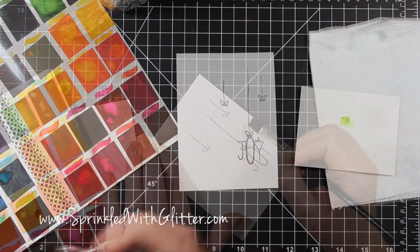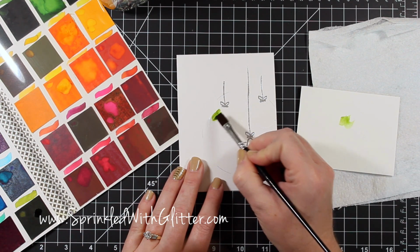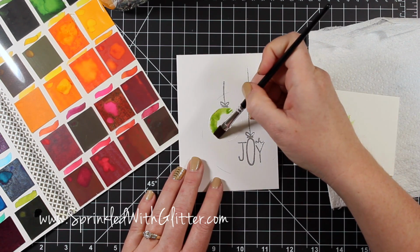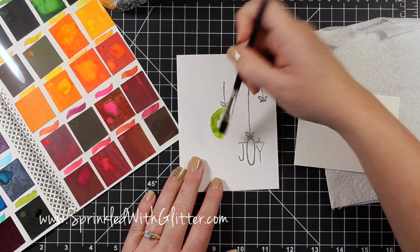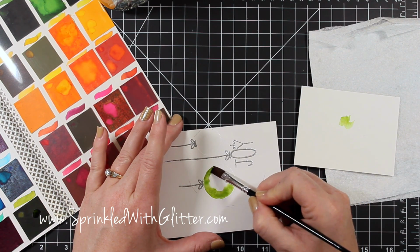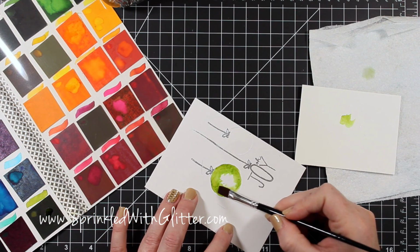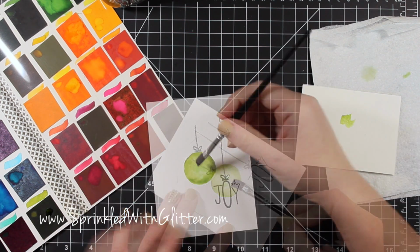Now I chose my colors based on some of the newer Studio Calico ink pad colors. So this green was inspired by the Limelight, and you can see I'm just adding some color around the edge of this ornament here. Now I want it to be lighter in the middle, so like I said, I'm just adding it around the edge. Once I get the color added around the edge of that ornament, then I'm going to bring in some clean water here and just tap in some clean water to let that color move around.